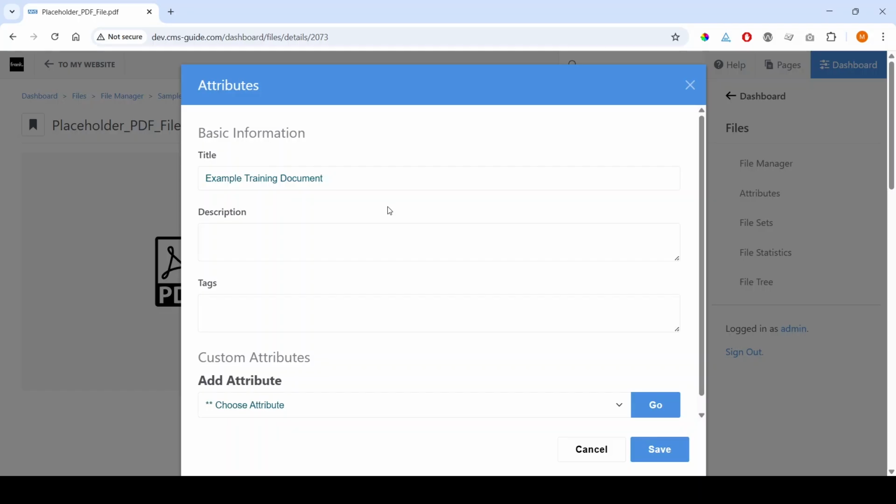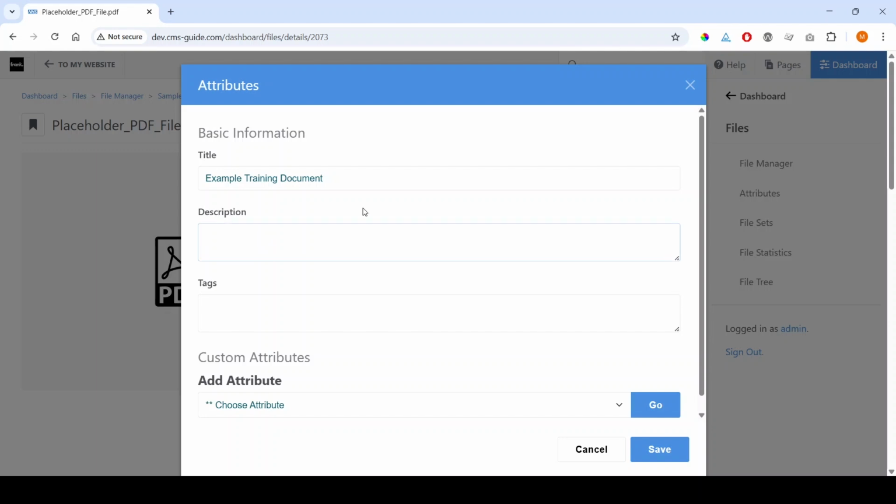Although it's worth noting that we're not actually changing the raw file name when someone downloads the document, so it's still going to appear as placeholder PDF when it's downloaded by someone. So it's still recommended to have a good habit of having nice clean file names in the first place, but know that on top of that, you can also have a more presentable, site-friendly title when it's just appearing in things like your search results.